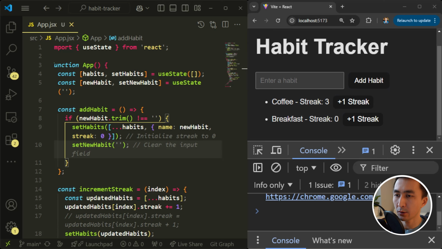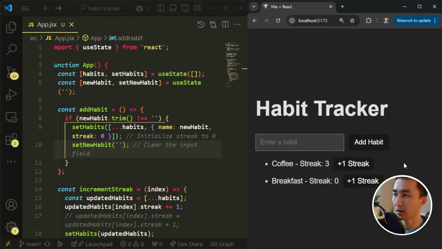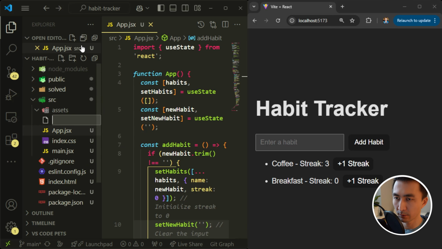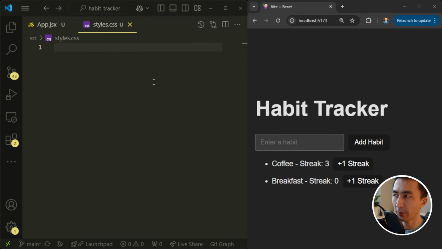Okay, let's go back to styling. We just didn't finish one last thing. Still a little bit more styling. We don't need the console log here. Nearby, let's create a new file at the same level as app.js. Just create a new file called styles.css, pretty much a standard name for the file.